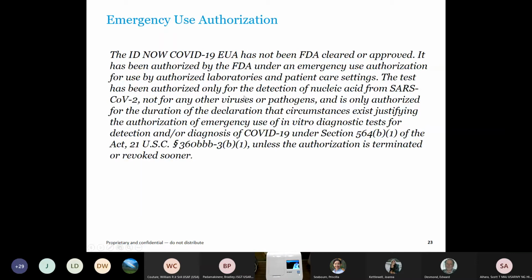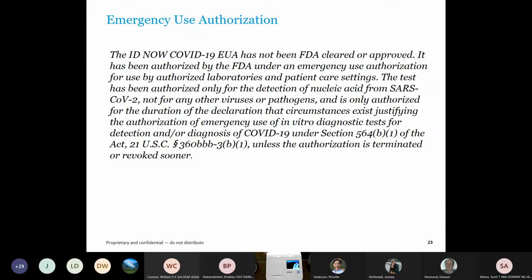Okay, we've got some disclaimers to read out. So the ID NOW COVID-19 is being utilized under an emergency use authorization, abbreviated as EUA. So therefore, it has not been FDA cleared or approved. It has, however, been authorized by the FDA under the EUA for use by authorized laboratories and patient care settings.